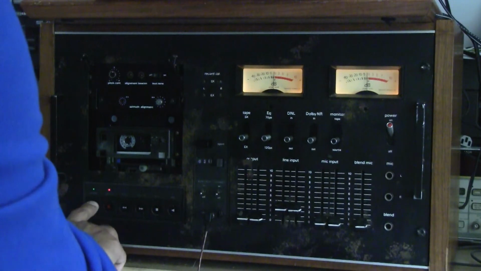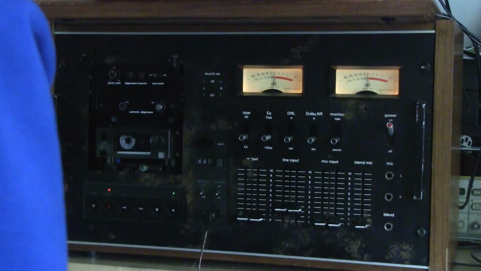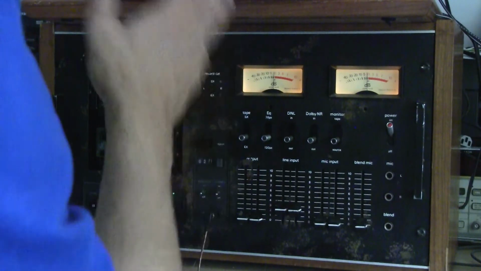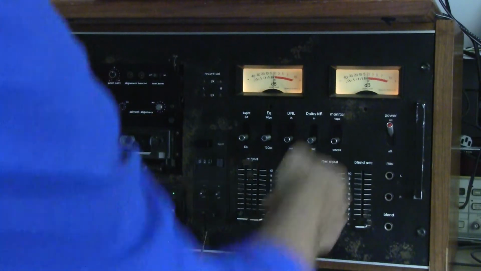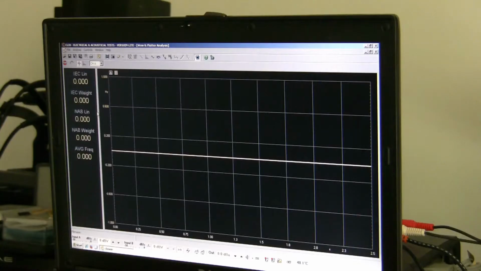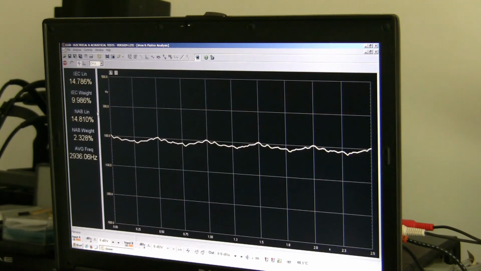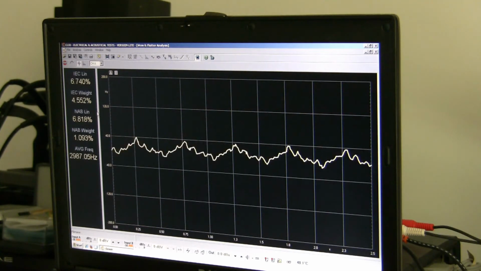And now we are going to start recording, and we are going to go to tape, and we put the output to Clio. Now Clio is settling down.